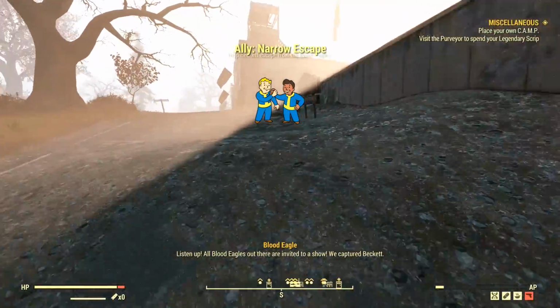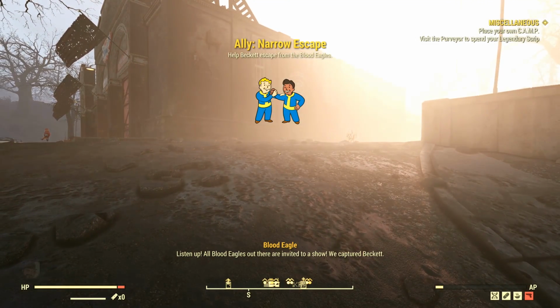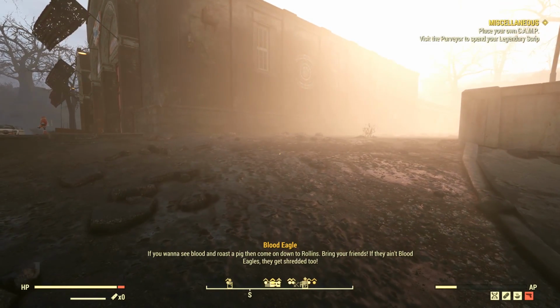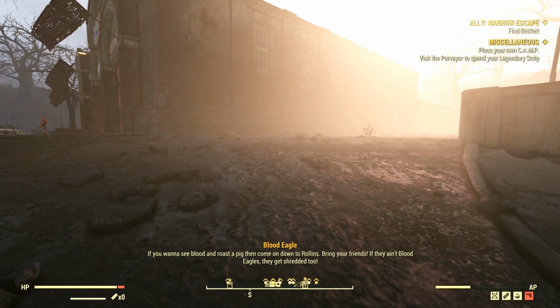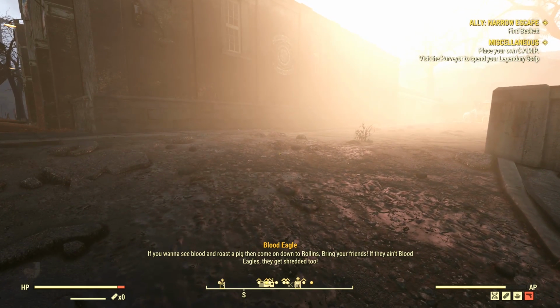Listen up. All Blood Eagles out there are invited to a show. We captured Beckett. If you want to see blood and roast a pig, then come on down to Poseidon. Bring your friends. If they ain't Blood Eagles, they'll get shredded too.